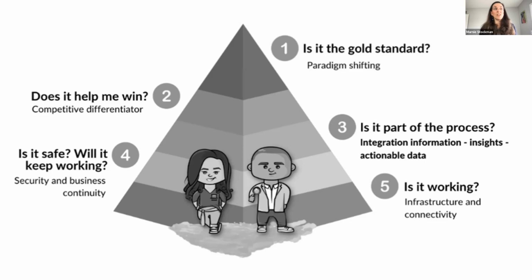Next up is, is it safe? Keep it working. Well, it's keep working, the security of it. Again, this is a baseline need, so it's important. It is where risk is aligned, but if they're not a Department of Defense contractor, it's not what is most important to them. So it's a baseline need that must be met, but it's not something they want to talk about all day, every day, right?